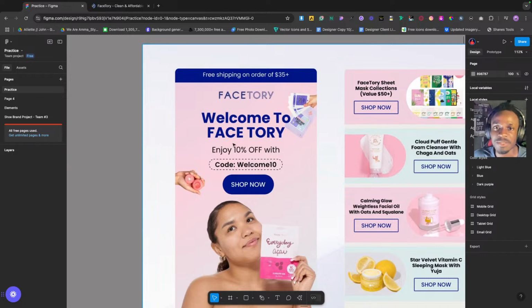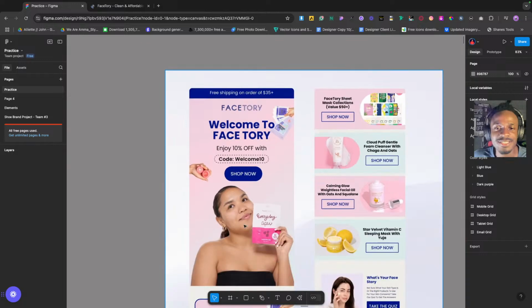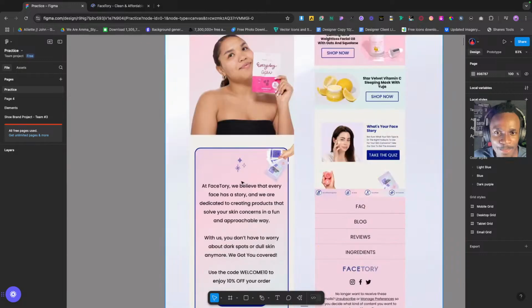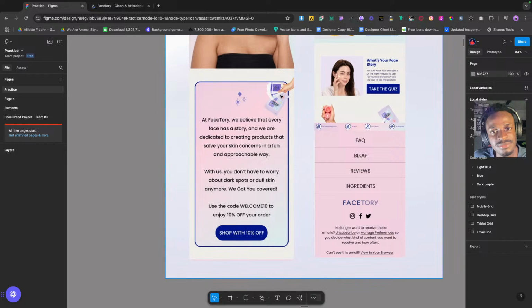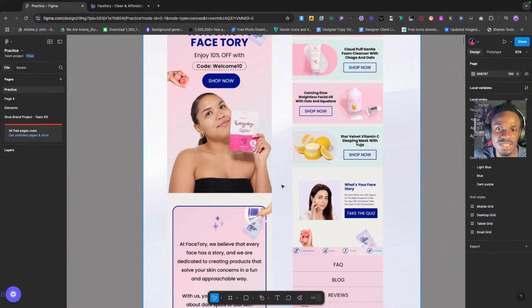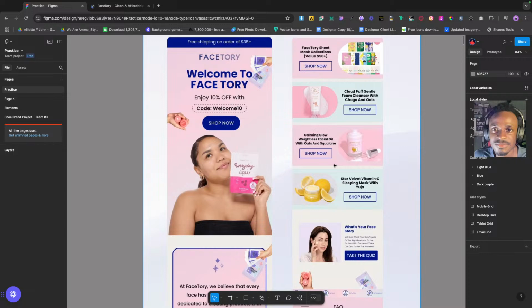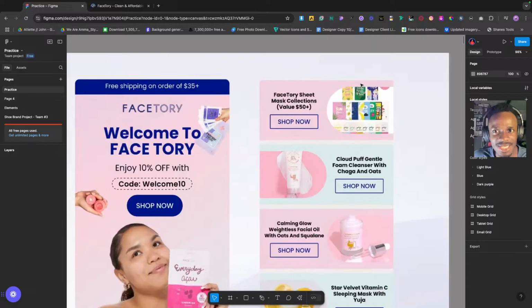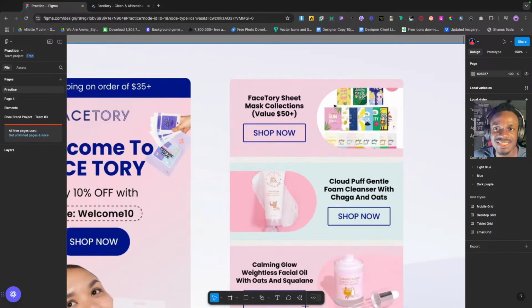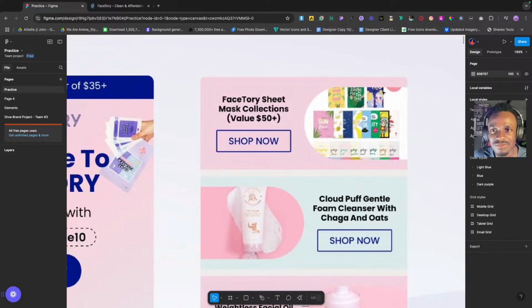And yeah, this image looks good, and this element is nice. That means this email is going to be a full-fledged image. Once it's going over to Klaviyo, it's going to be an image, with no space for text. The product section is nice, but I don't like how these products are being cut out.